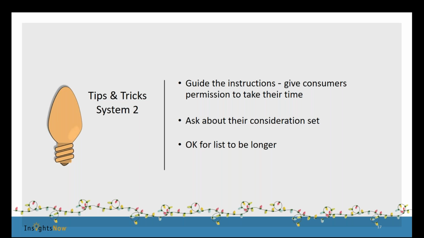So going back to that texture example, we could really shorten it and focus it for System 1. Moving into some of these more complex, integrated, other types of terms, even adding in, moves us into System 2 thinking, and we have that kind of balance between the two. In System 2, it is okay for the list to be longer because you're giving consumers, the respondents, permission to think about the list and the answers to the responses. It's much more explicit.